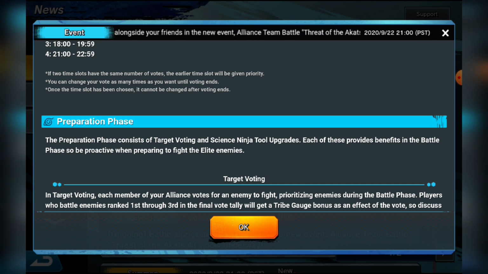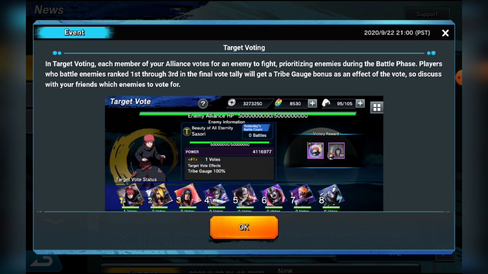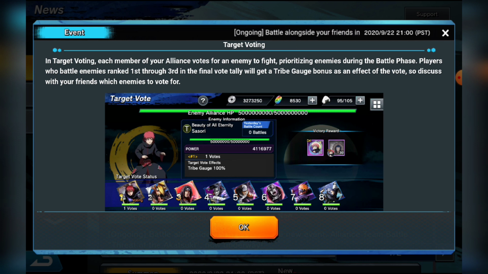That's key. All right, so preparation phase consists of target voting and science ninja tool upgrades. Each of these provides a certain benefit, okay? So the way it works here, guys, is you vote on who to target first.